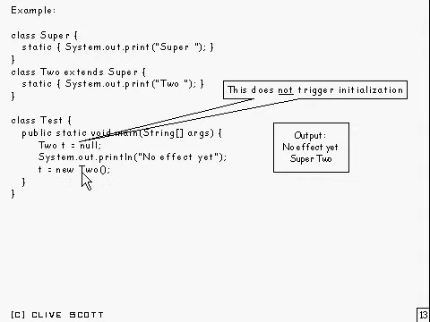And this being a constructor, before that runs, static initialization is going to take place of Two. And before Two can initialize, its superclass here, initialization of that's going to have to run. So that gets printed out first. So Super gets printed out, and it returns from that and initializes this class, and Two gets printed out. That's why you get Super and then Two.